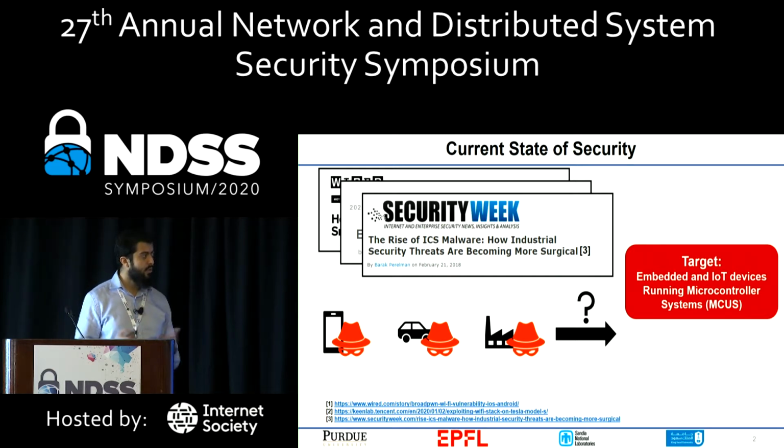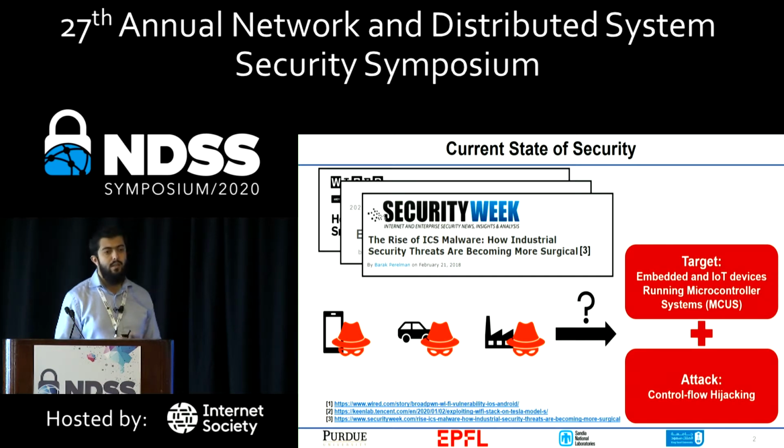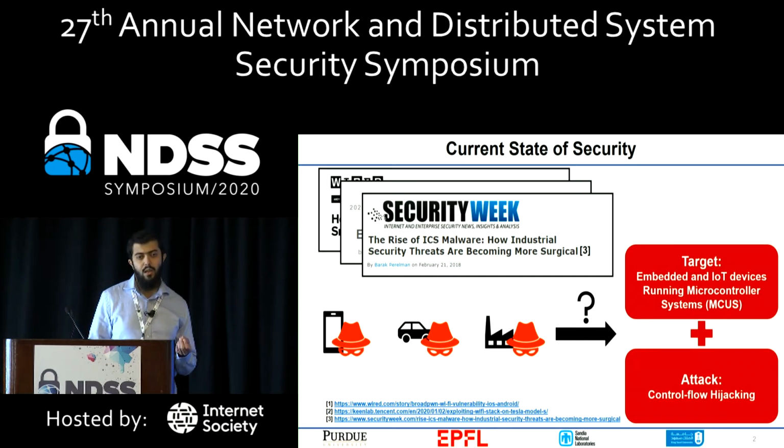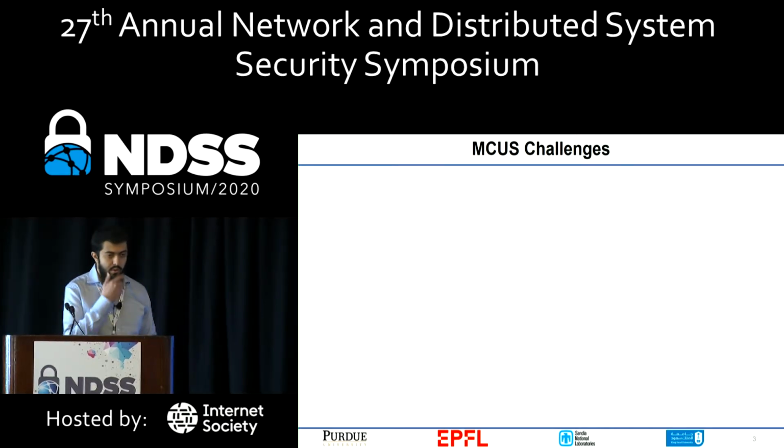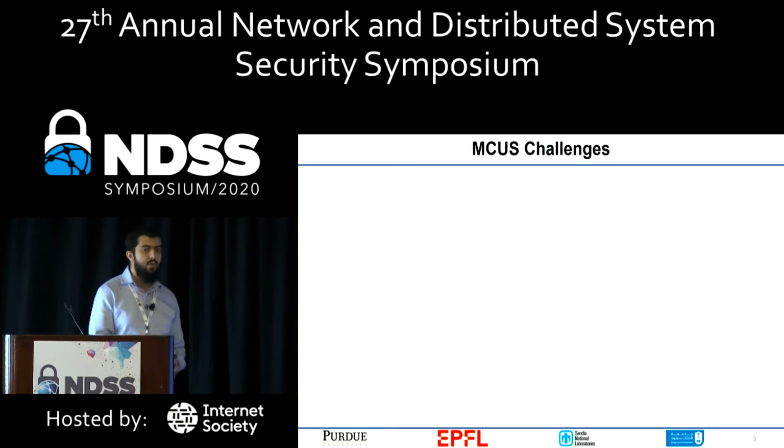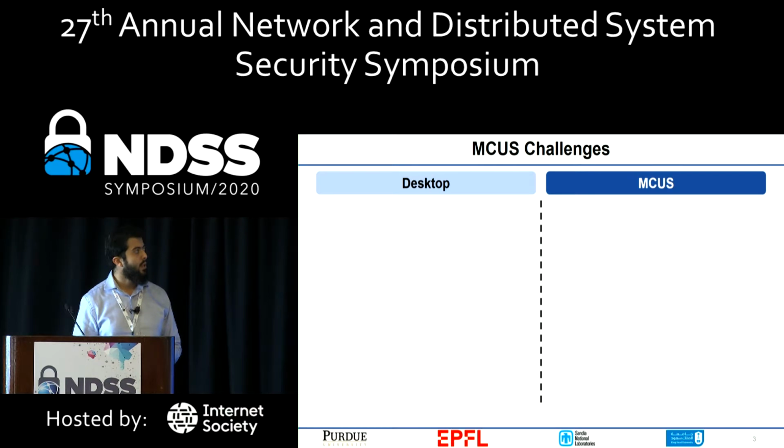The second part of the story, which is the type of attack, which you probably guessed, is a control flow hijacking attack, which gains arbitrary execution over the device. And so one common question is, why are attackers using MCUs or microcontrollers as the weak link, jeopardizing the security of the entire system? The reason is that these systems are different from general desktop systems. So I'll just compare them to what we have on a desktop system.